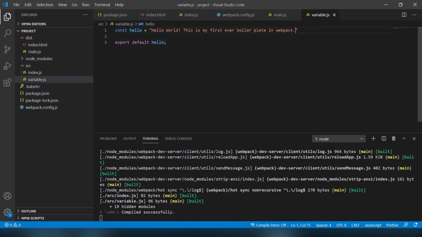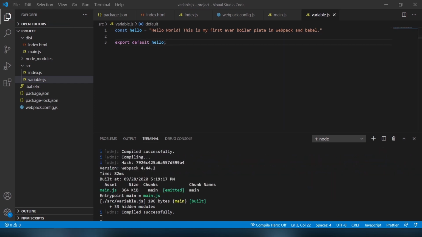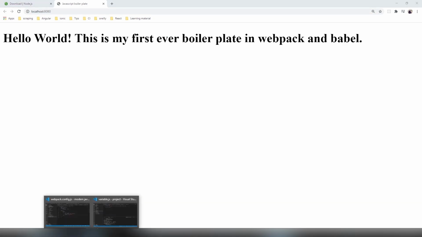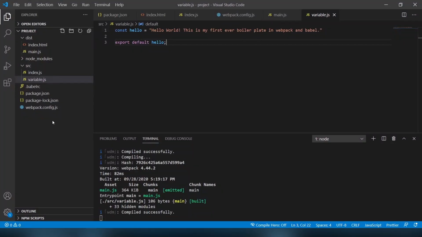So Webpack and Babel, right? This is what I have changed. Now let's save it. You will see it has compiled again successfully, and it has refreshed this tab as well, running on localhost 8080. All right, guys. Whenever you want to use vanilla JavaScript for a small project, then for deploying your code, you don't want to deploy the actual JavaScript files, but the minified and compatible files. You can use Webpack and Babel.